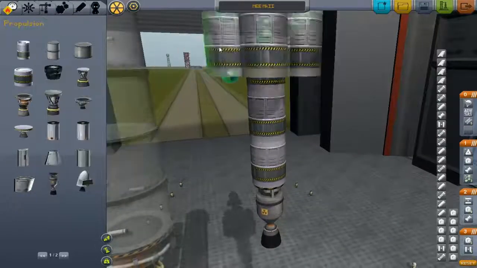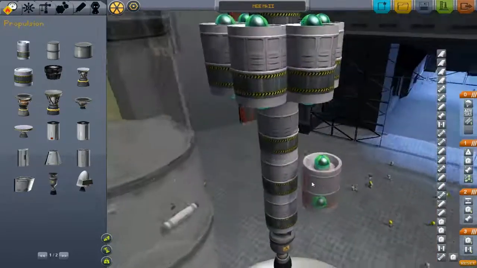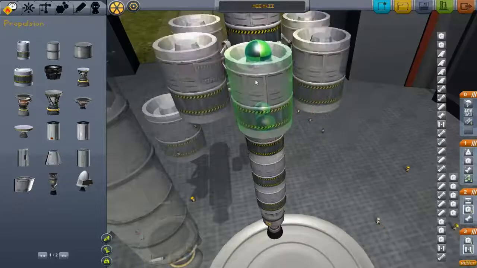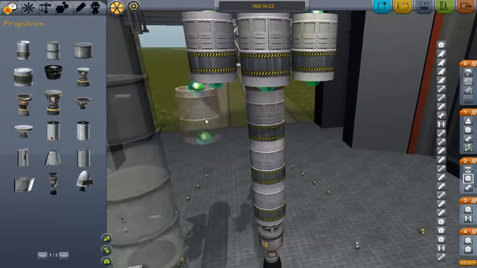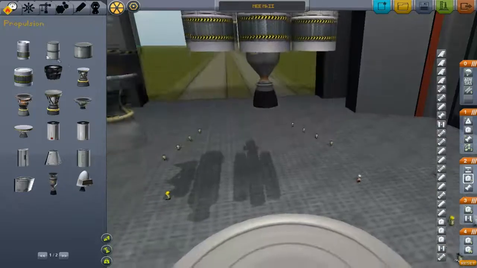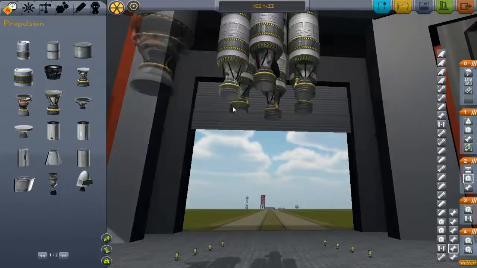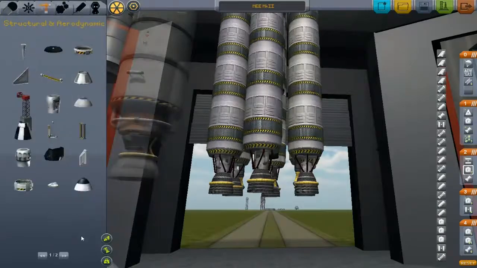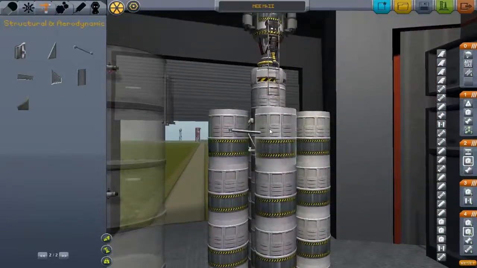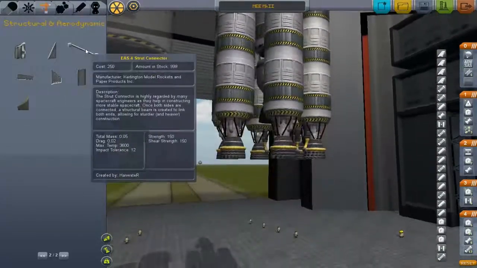So this is... If I was complaining about last time being a heavy rocket and hard to control, this is going to quite take the biscuit. Oh right, okay, hold on. Didn't hit the decouplers properly. There we go. That's more like it. Drop that on there. And you can all have your mid-sized engines. We need to strap it all together, Captain. With space scaffolding.